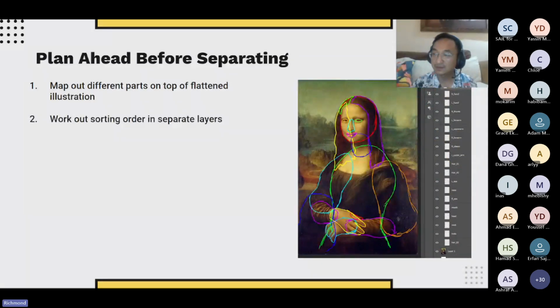Okay, so after you do that, the next step is to work out your sorting order, because that's super important. Because 2D skeletal animation works with 2D planes layered on top of each other, right? That means they're always going to be on top. This hand is always going to be in front of this hand. Now, when you start animating, you can change the layer order, but in the rig, you need a very set order. So it's good to start planning that in advance. And then as you start breaking it apart, generally you probably want to go from top to bottom. It's just easier that way.